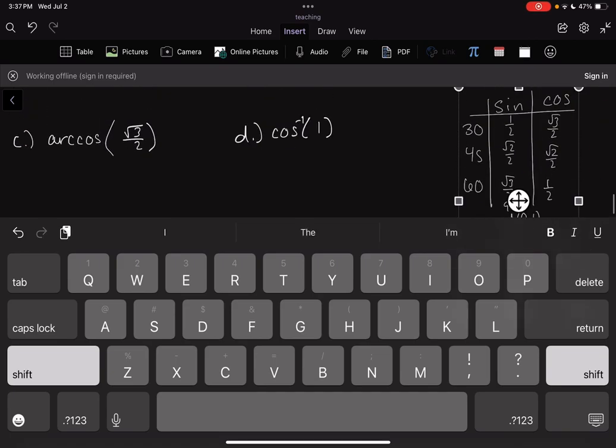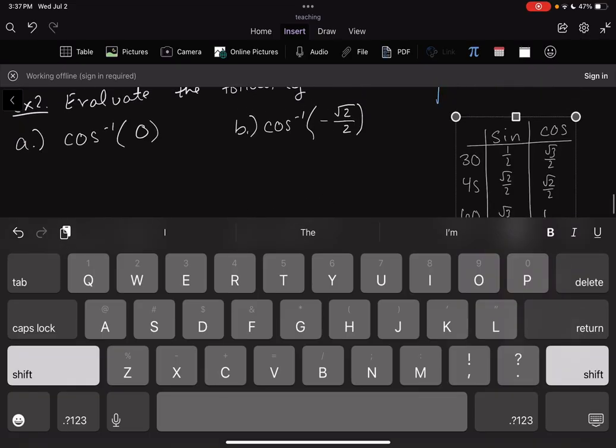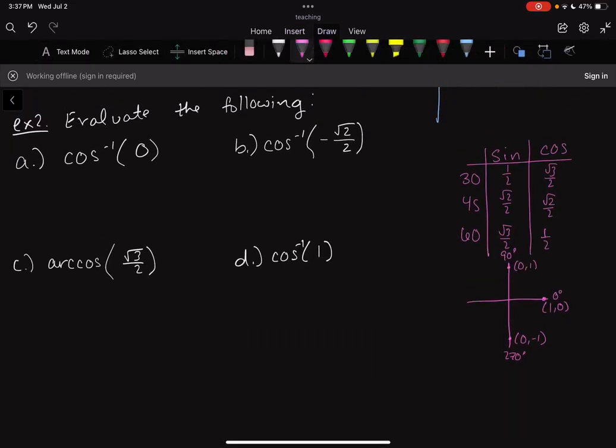Well, I want it to move over to where it's more usable. Okay, there we go. Okay, so if we look at cosine inverse of 0, here, let me write the other side over there. That way, because now I actually want to include that side, so there we go.